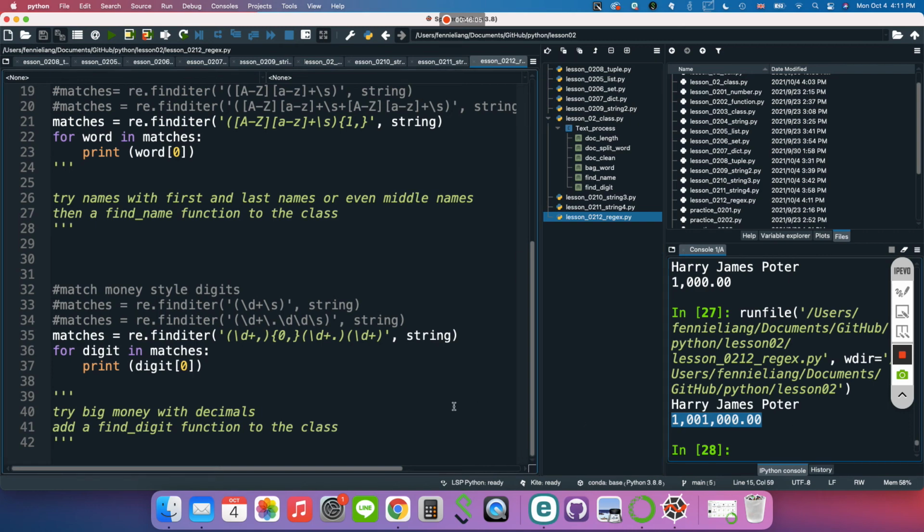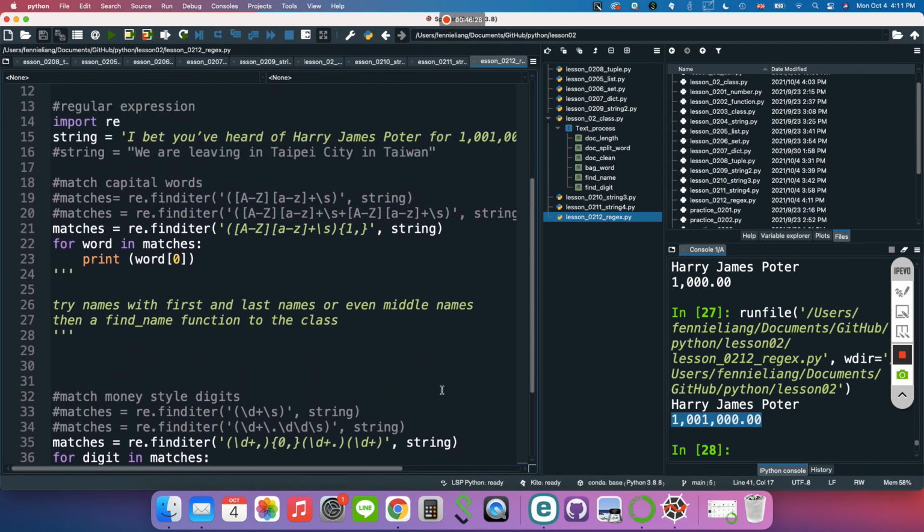So now I want you to put this one, finding the digit decimals, into our class. We use the name find_digit. Then we put this function into our text process class.